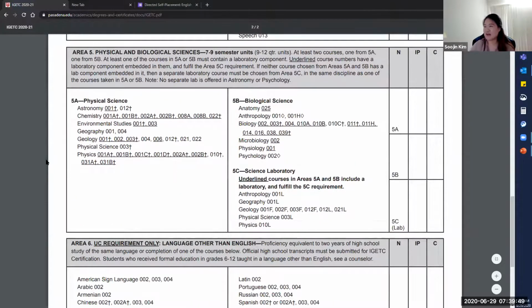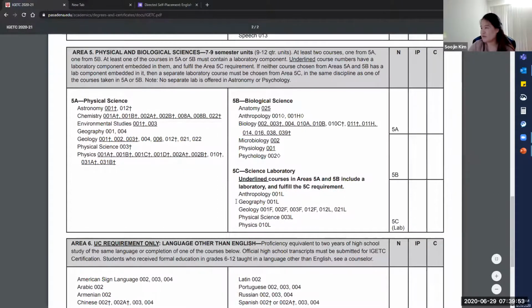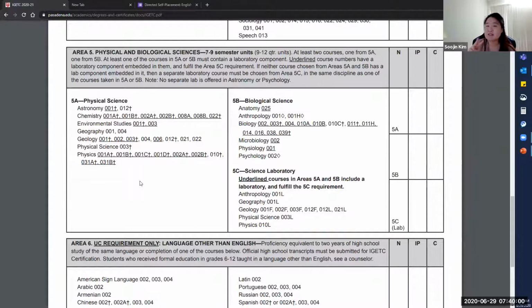Area 5 is your science. So there are 3 areas, 5A, 5B, and 5C, but in reality, you'll only be taking 2 classes. One is your physical science class, and the other one is your biological science. 5C is just saying, please make sure that one of those classes has a lab component.